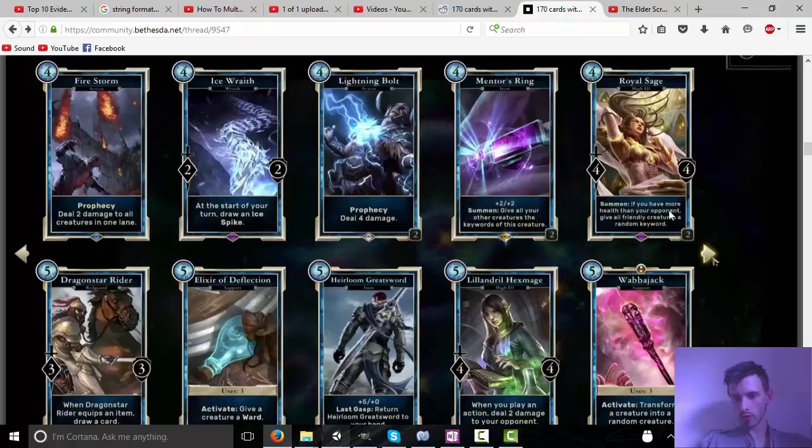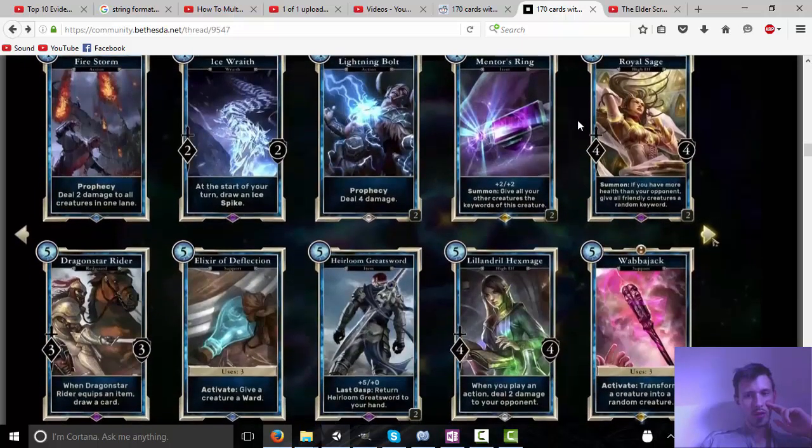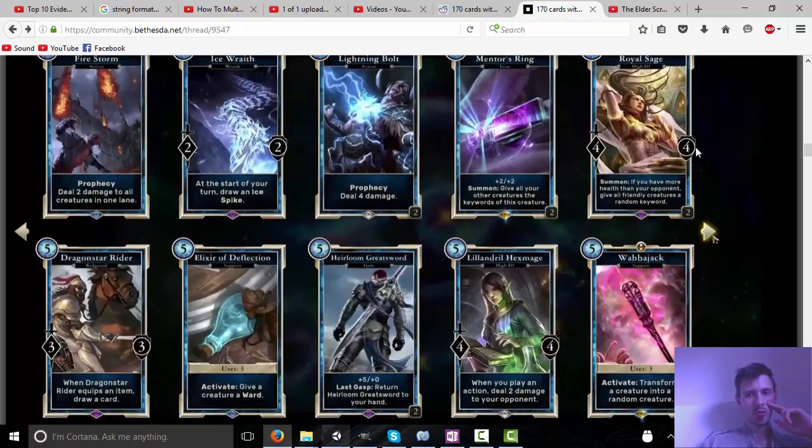Summon if you have more health than your opponent. So again, you need to be a little bit more aggressive, but you can push a little bit more damage once it's your turn. So what are we gonna get for that? Give all friendly creatures a random keyword. This reminds me of my favorite card from Hearthstone, but I don't remember the name. It's that robot that gives everyone Divine Shield, Windfury, and Taunt. So that's basically the same dude, but with better stats, 4/4 instead of 3/2, and it's pretty easy to get the condition met that unbalances this card, right? It tries to give more stats because of the condition, but it's probably easy to get.